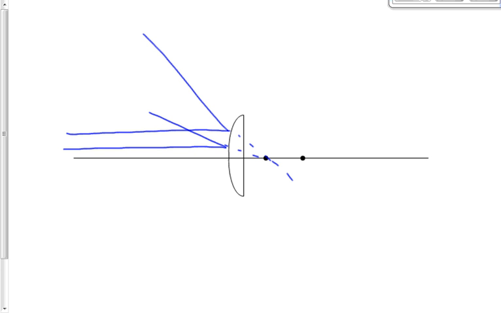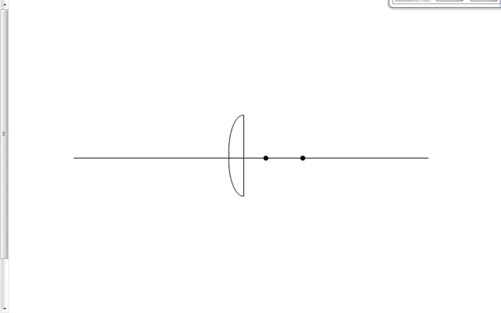Right? Diverging mirror. We're going to draw an object. Doesn't really matter where we draw it. Let's draw it out here. The reason it doesn't matter is because all 5 of these possibilities are going to give me the same characteristics of the image. The ray diagrams all look the same. First ray, parallel to the principal axis. Where does it go? Well, we just said. It goes away from the focal point like this.